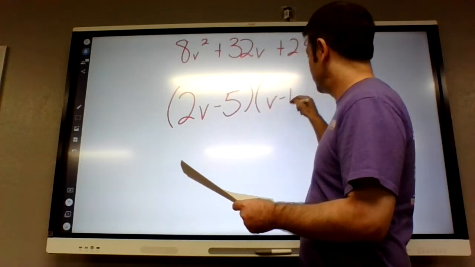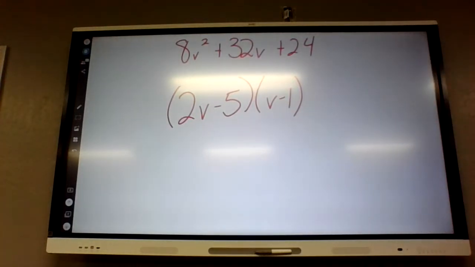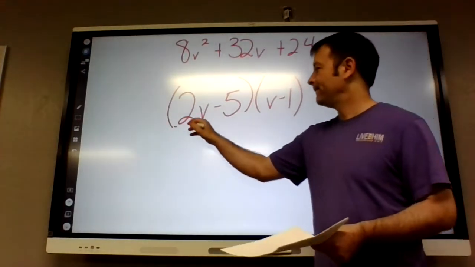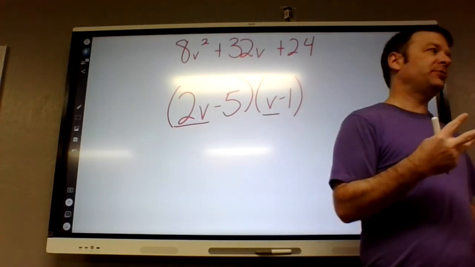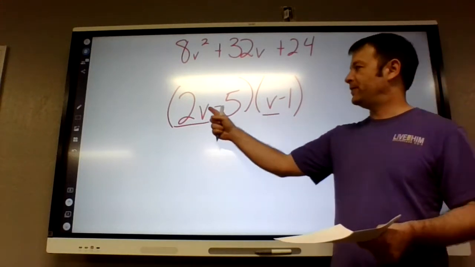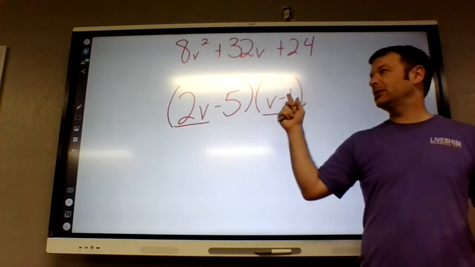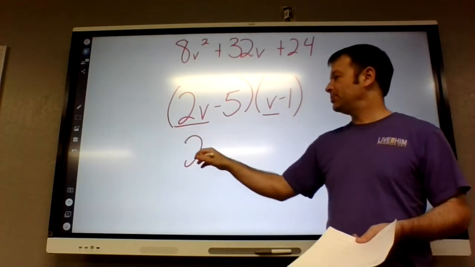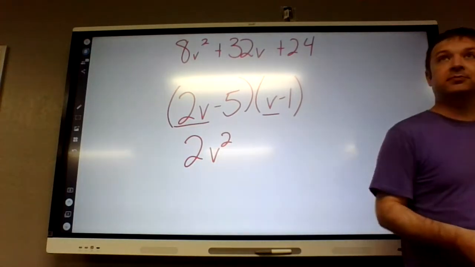FOIL. So what do you think is the first, Trevor? You do 2v times v. Yep. Does that make it 3v or is it still 2v? If you're adding, that makes 3 V's. So you're adding or no, we're multiplying. You're multiplying. So when you multiply V times V, what does that give you? V squared. So 2 times V times V. The V times V makes V squared.